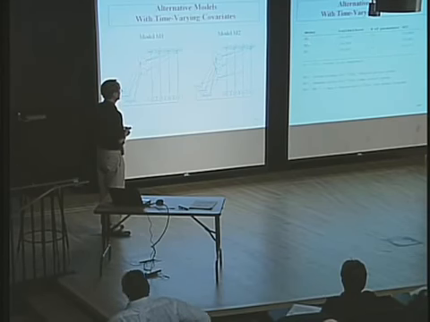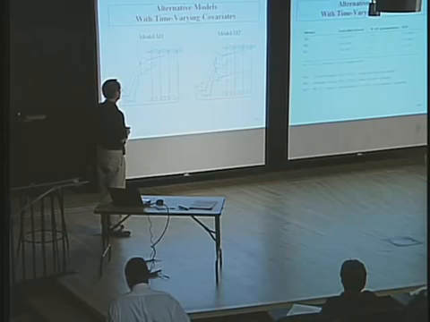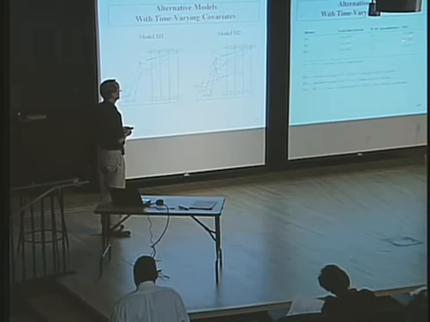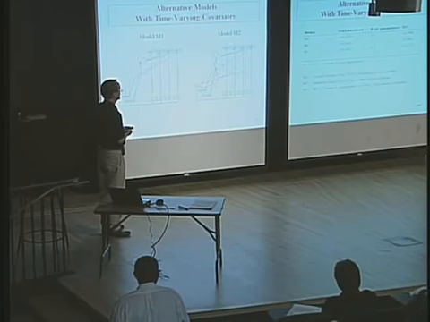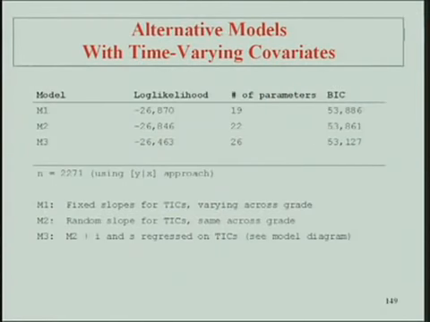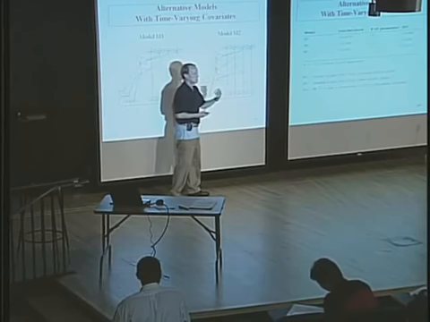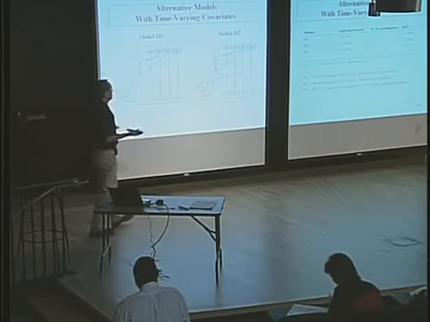Comparison between M1 and M2 cannot be done via a likelihood ratio chi-square difference test, because it involves fixing the variance to zero to go from M2 to M1. Instead, you would have to work with BIC. So the fact that this BIC is lower than that BIC makes you choose M2. Now, M2 and M3, however, can be compared not only with respect to BIC, where M3 wins, but they can also be compared with respect to the chi-square, because M2 is a special case of M3. M2 is a special case of M3 not by fixing a variance to zero, but M2 fixes the influences from these course taking variables to zero. Now, they are regular regression coefficients, which can be zero, not on the border of the admissible space.